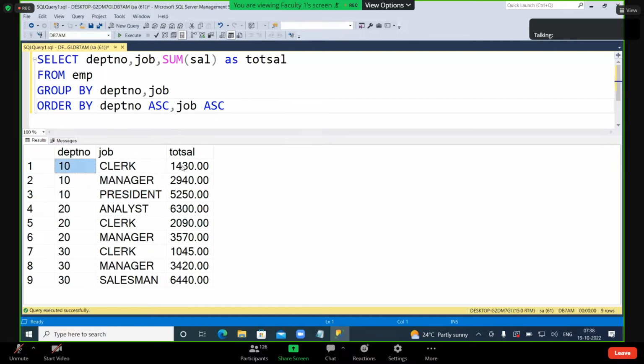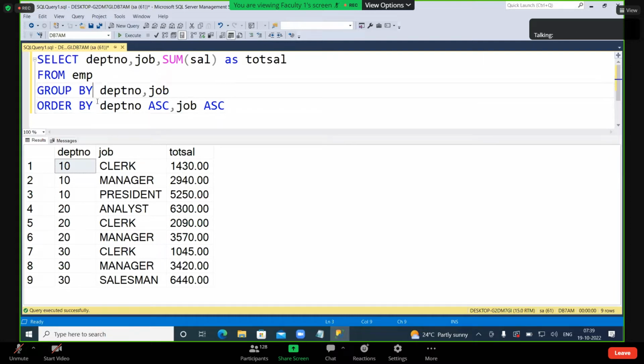And for each combination, it is calculating the total salary. 20th analyst: there are 2 employees belonging to 20th analyst, so the total salary paid to them is 6,300. 30th salesman: there are 4 salesmen, and the total salary paid to those 4 employees is 6,440. Understood that? So this is the actual output.